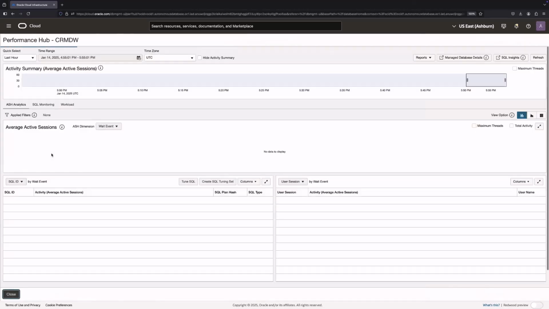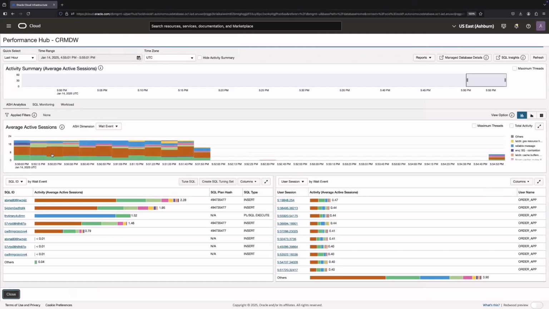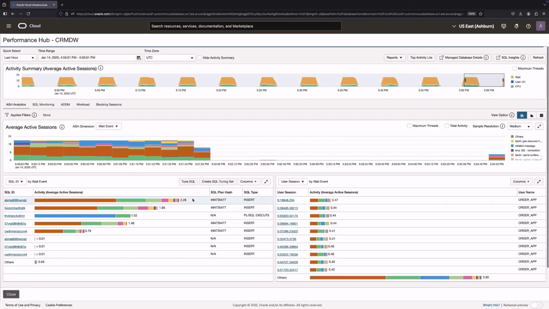So going into the Performance Hub, really the bread and butter of the database administrator's toolkit, you can get an idea of how your SQL statements are performing. We're looking at an order application here, doing a lot of inserts, actually causing a lot of issues within our buffer cache. If we wanted to, we can select a single statement, get more details and drill down. We can create a SQL tuning set or tune the SQL with SQL Tuning Advisor right from this operation, dig into those details, and get the recommendations on performance improvements, etc.